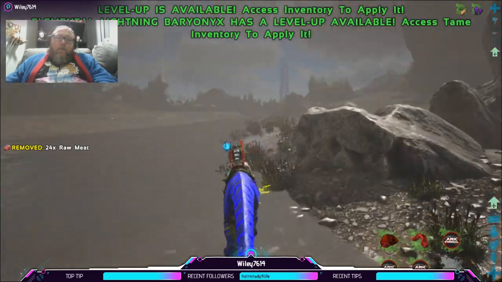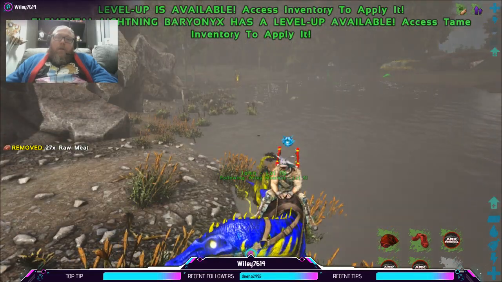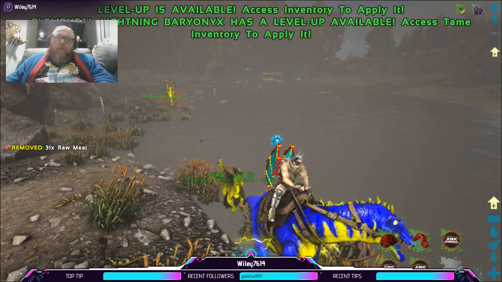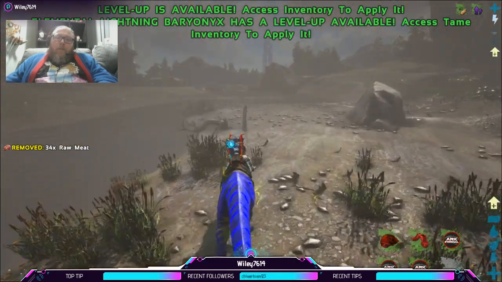This thing's a beast. It's a beast. Look at it. Oh, it's like, yeah. Stones, rocks. Don't bother me. I don't give a shit, me.